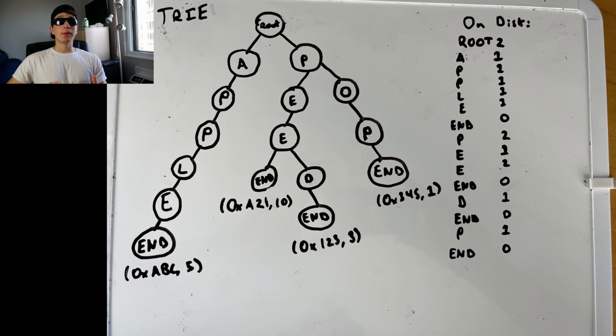The way we might do this is by taking the root node and saying how many children it has, followed by the first child and how many children it has, and then the child of that first child and how many children it has. This way we're able to effectively store a depth-first search list of the traversal, and that way we can rebuild our trie.